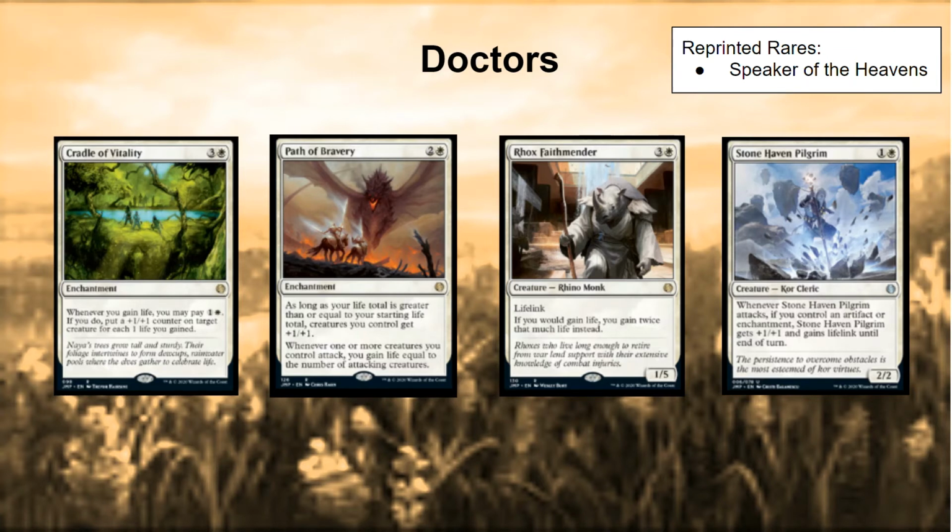And the other card which I want to talk about is Stonehaven Pilgrim. So it's an uncommon for 2. It's a 2-mana 2/2, standard baseline for stats. Whenever it attacks, if you control an artifact or enchantment, it gains +1/+1 and lifelink until end of turn. So in a deck where you play a lot of artifacts or enchantments, and you're very likely to have one on turn 1, then Stonehaven Pilgrim becomes a 3/3 lifelinker, which is very good baseline stats, especially in white.